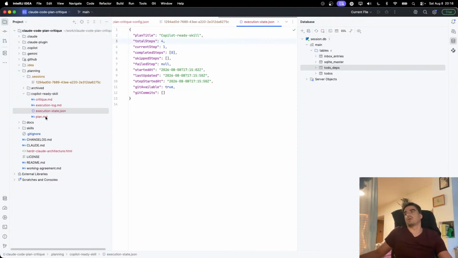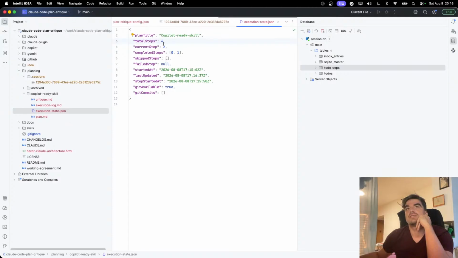Okay. No, but this is deliberate, because when I did this skill, I had no idea I was going to use Copilot and AI and whatnot.